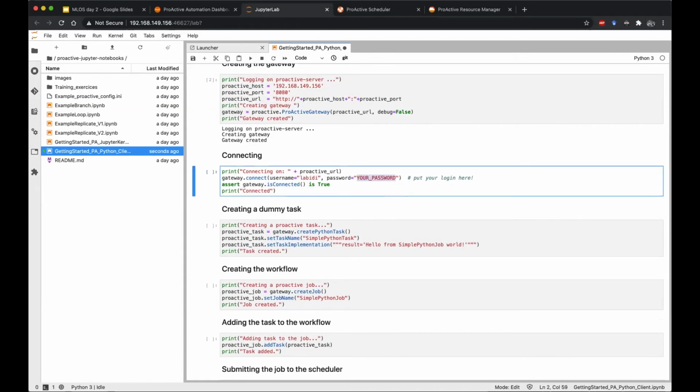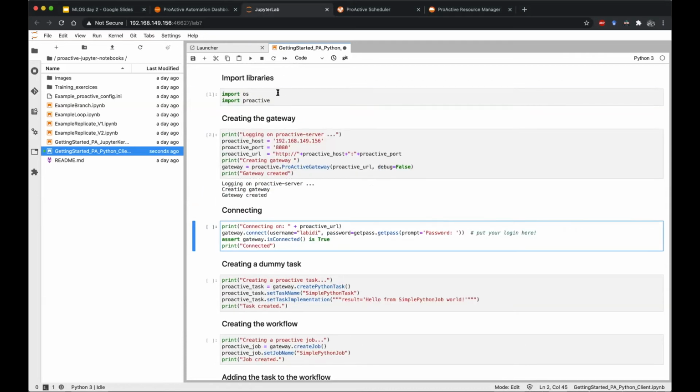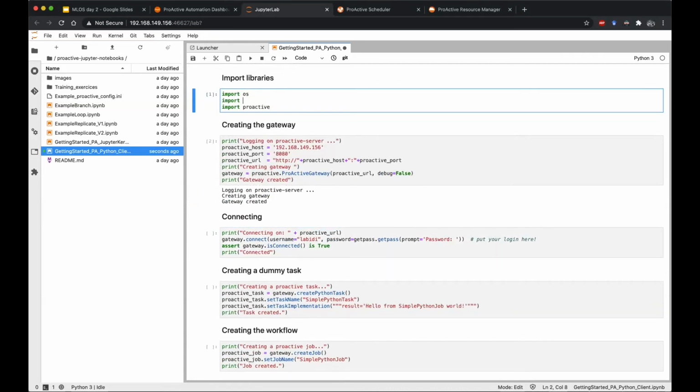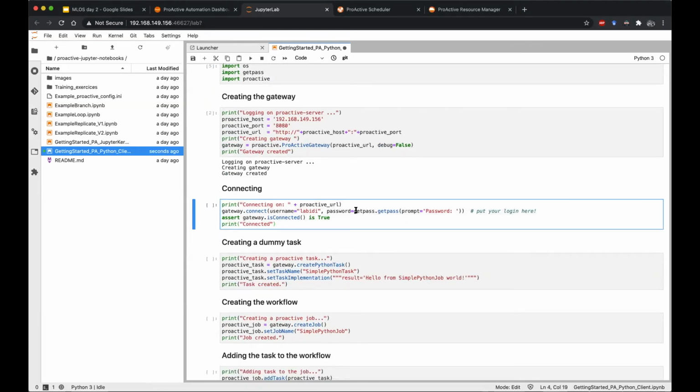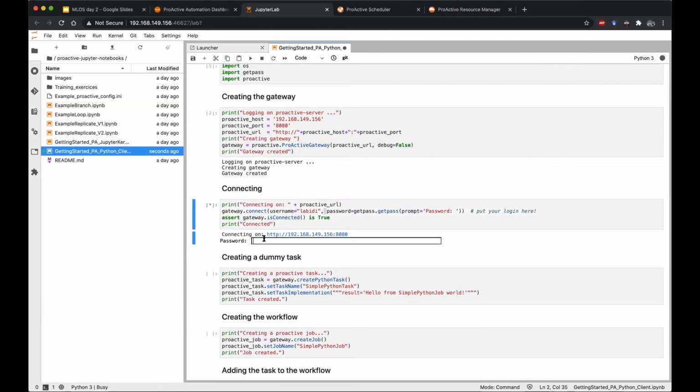For the password, you can hard-code your password, or you can use this line here, getpass.getpass. Sorry, I forgot to import getpass. I'll execute again. So here you put getpass.getpass, parentheses, prompt equal password. When you execute it, it will ask you for your password.